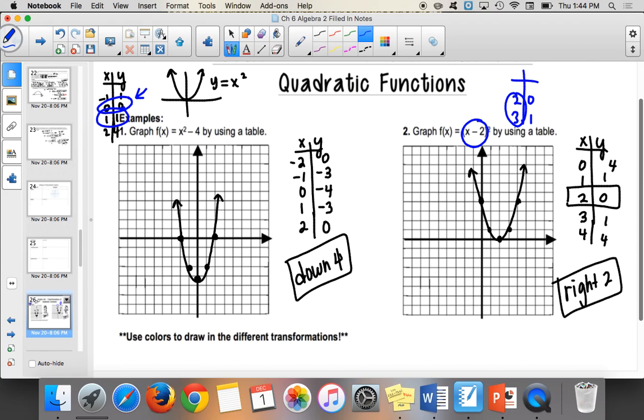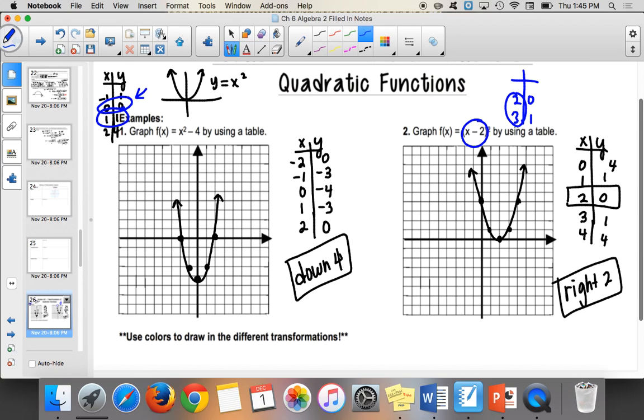So when something is not being squared, so this was on the outside, it's not inside parentheses with the x, it's not being squared, it does what you think it does, it just goes down 4. But when something was inside with the x, this minus 2, right? That was inside with the x. It ends up doing like the opposite of what you would think.